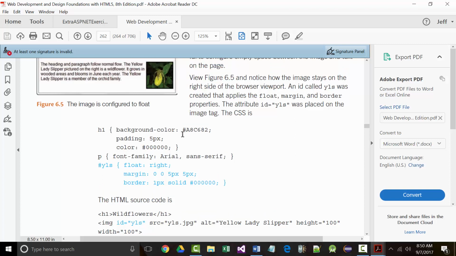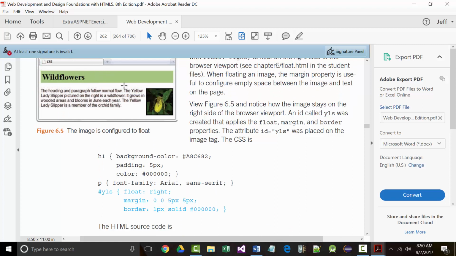Look at the background color, and you'll notice there it is, the background color. It's got padding, so it's got 5 pixels here, here, here, and here. The color, all right, is black, so that's the text color. Our font family says use Arial if you have it, otherwise use sans serif. And for the image, float it to the right.